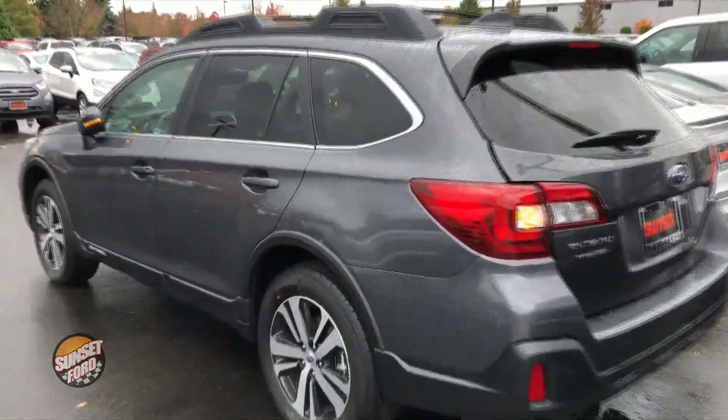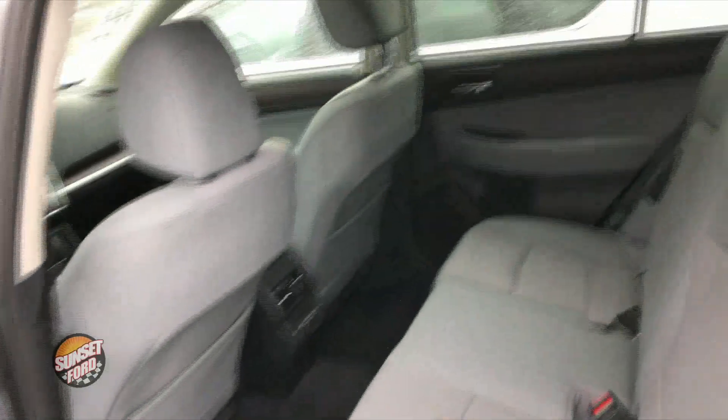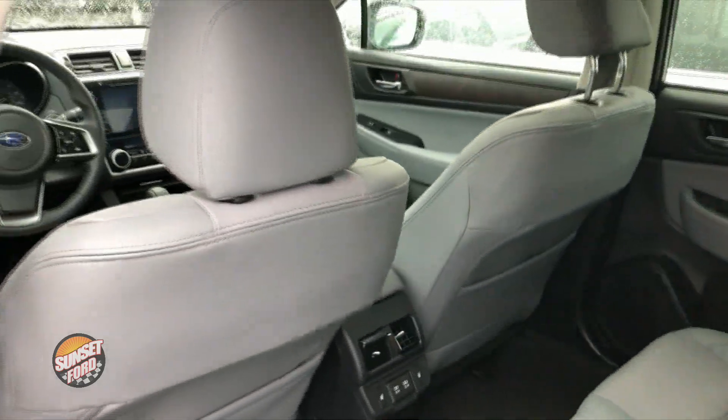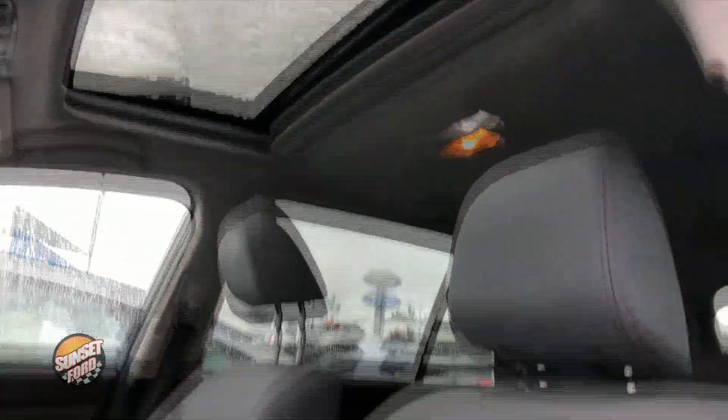On this virtual video walk around, we're going to show you the interior, exterior, and all facets of this gorgeous looking Subaru Outback. Take notice of the interior condition in the rear — ample leg room for friends and family that might be traveling with you. And then we're going to put you here in the driver's seat and show you how clean it is: no rips, no tears, no stains on the interior. Moonroof, as you can see. Fully loaded, heated seats.